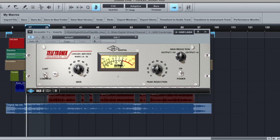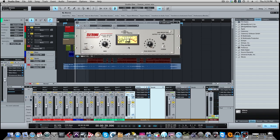What's really great about the LA-2A is that it's awesome on anything, but it sounds great in particular on acoustic guitar and vocals, because you can really, really drive this compressor and it doesn't sound like it's being compressed. A lot of other types of compressors, when you drive them too hard, you get that pumping feeling sound, if you've ever experienced that. And on this, you really don't get it.